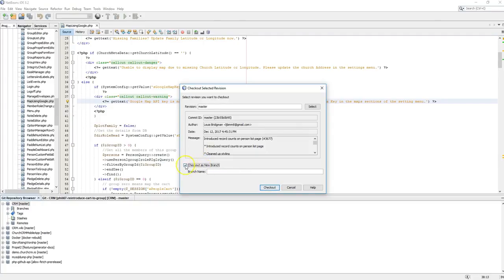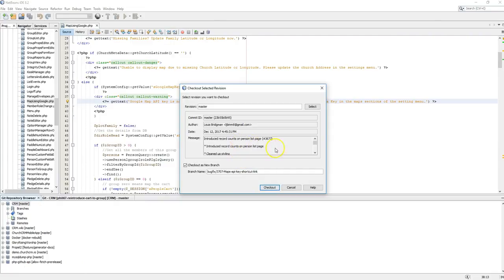branch. We want to check out as a new branch, and here's where you have some freedom in how you're going to name your branch, but it helps if you follow a convention. And the convention that we're kind of using is that you preface your branch name with bugfix/ and then the actual GitHub issue number that you're attempting to solve. So this is 3707. Followed by a dash, and then a quick description of the issue that you want to solve. So this will be maps API key shortcut link.